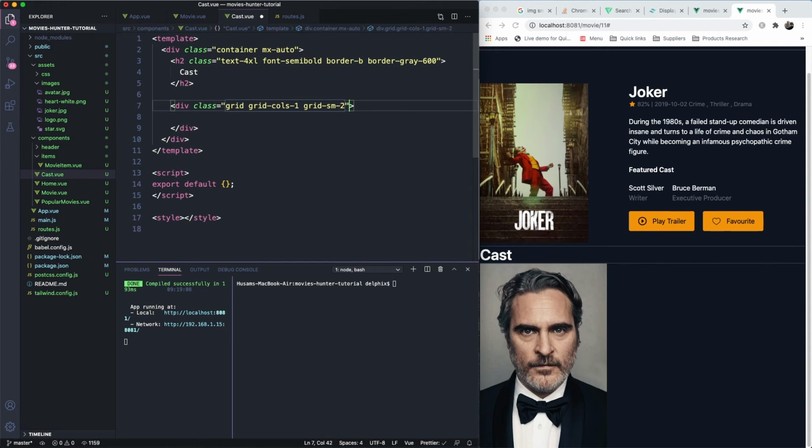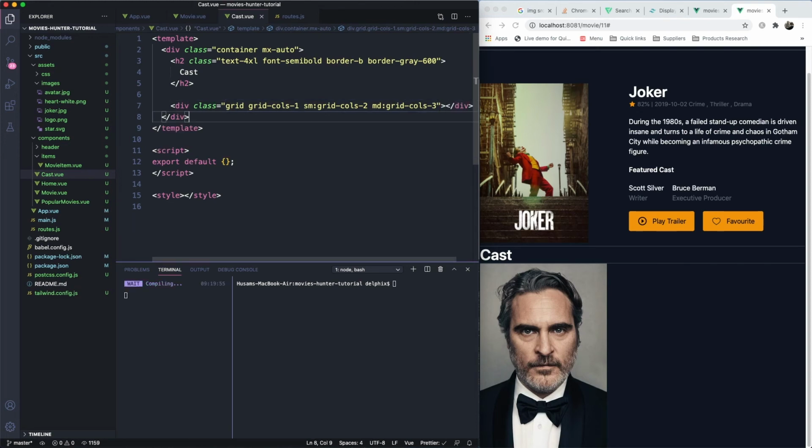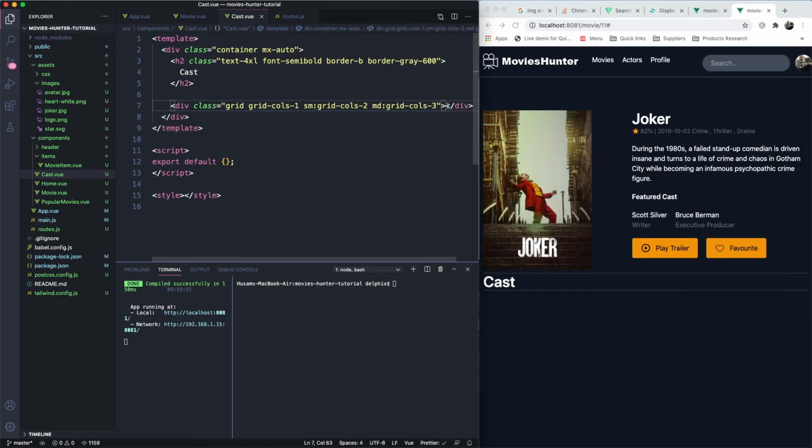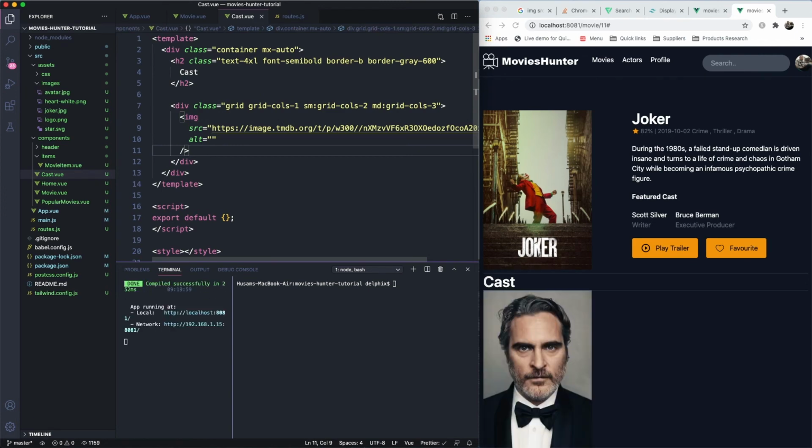Grid cols 2, and then in the medium screen will be grid cols, let's make it 3. Okay, and let's put the image again here.